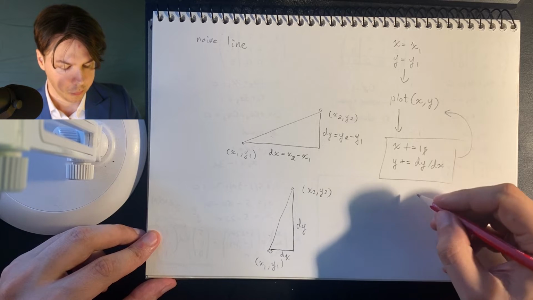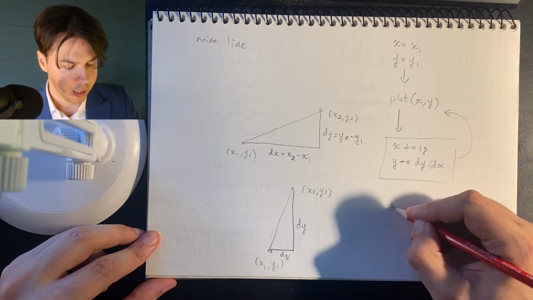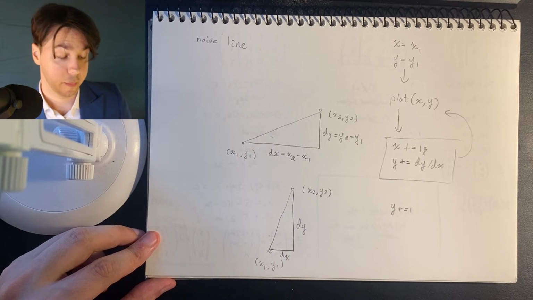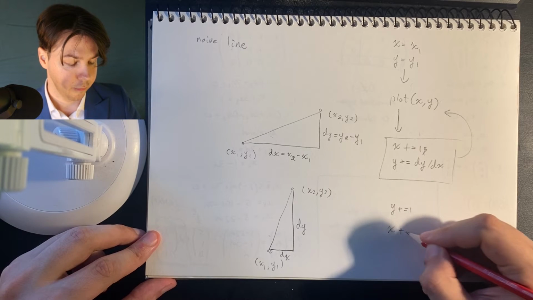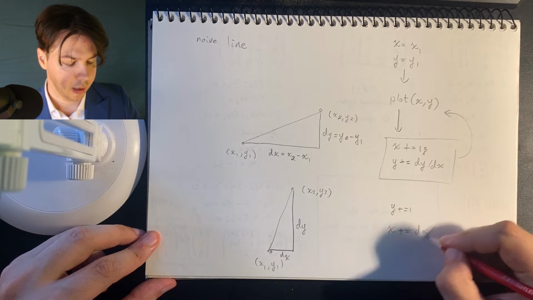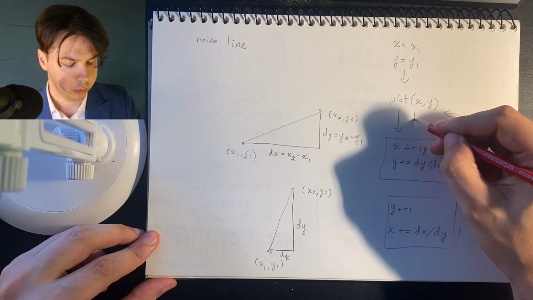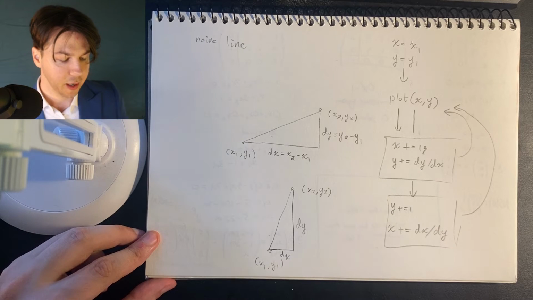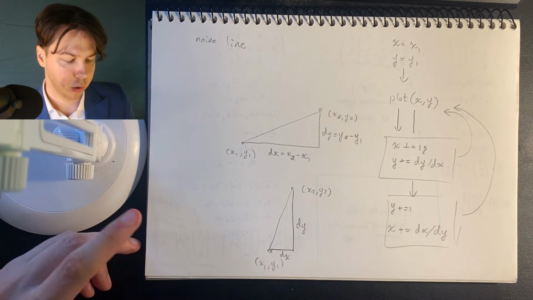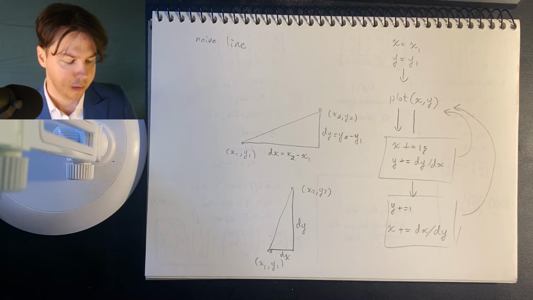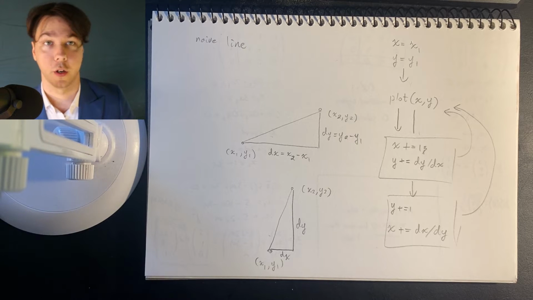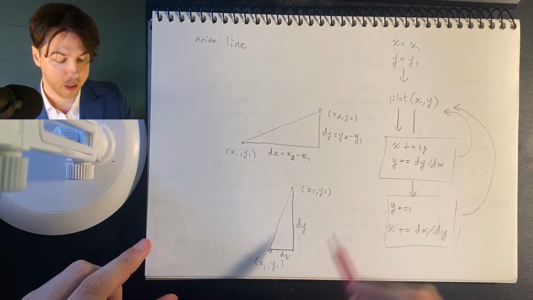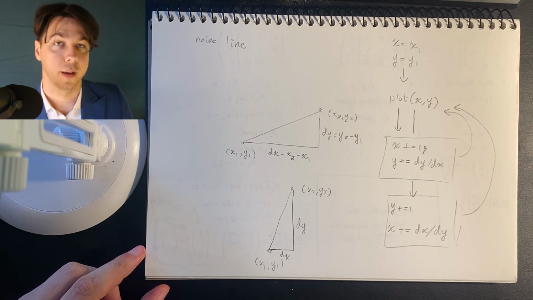In the steep line, we increment y by 1. So y is our independent variable, and x is our dependent variable, so we increment it by dx. So we plot the point and then increment as necessary. And we wouldn't have this all in the one function, but what we would have is a function to draw a shallow line, a function to draw a steep line, and we'll jump to either of those based on the condition around the x or y separation.